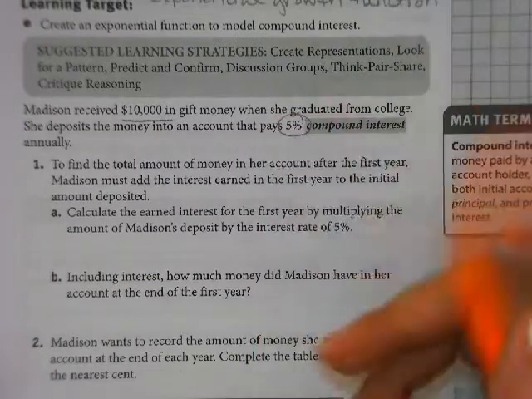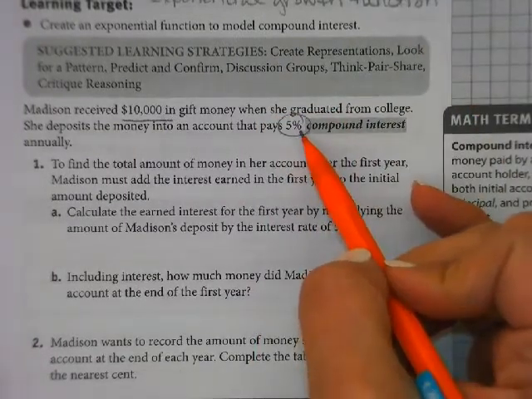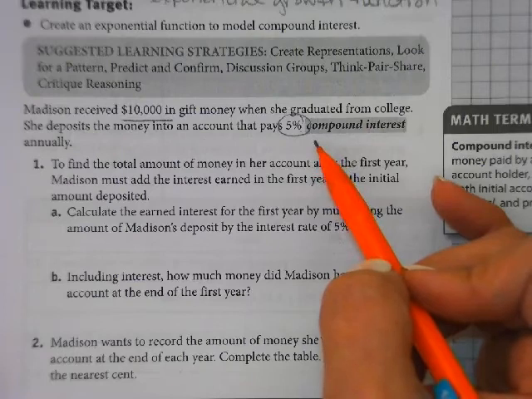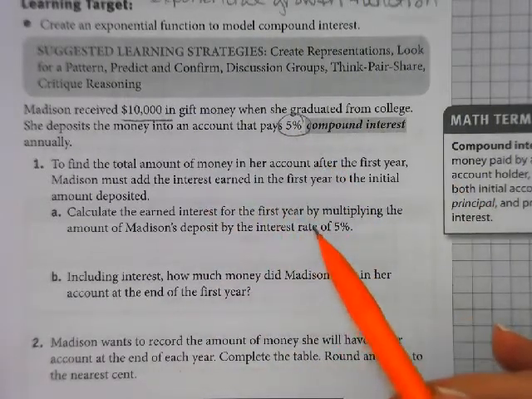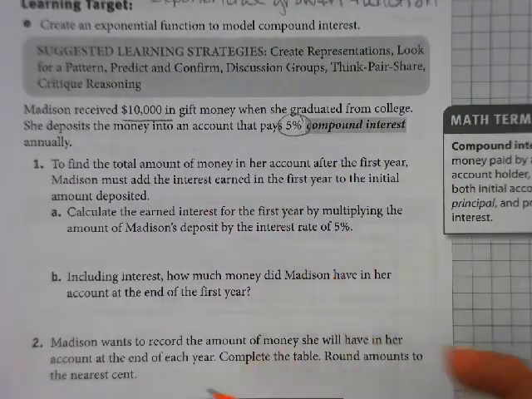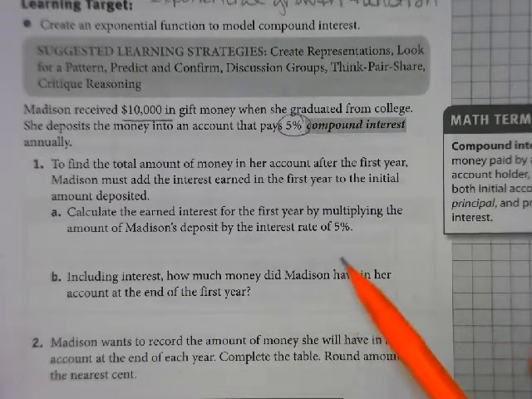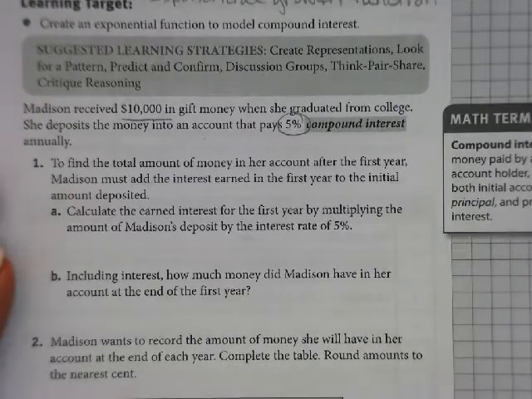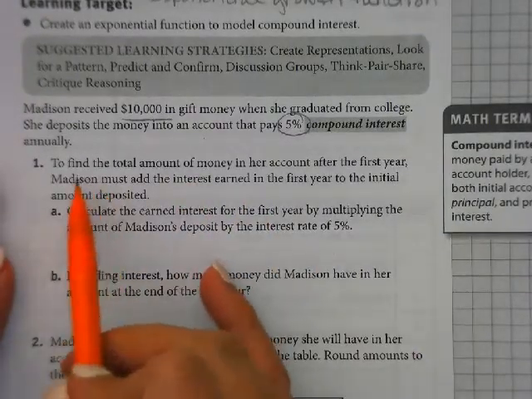Now, I will tell you, paid interest, right, interest that you owe on a credit card can be up to 20%. So as we watch this grow, I want you to think, like, this is great. She's getting free money, essentially. But on the flip side, if this was money she owed, that would not be good. Okay? So we are going to start off. We're going to look at this a couple of different ways.